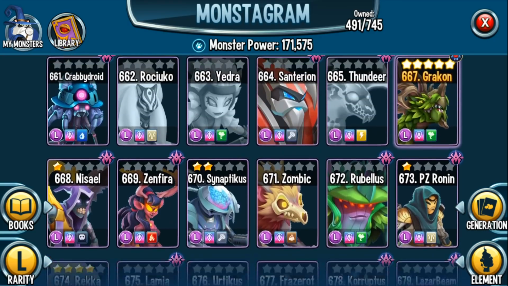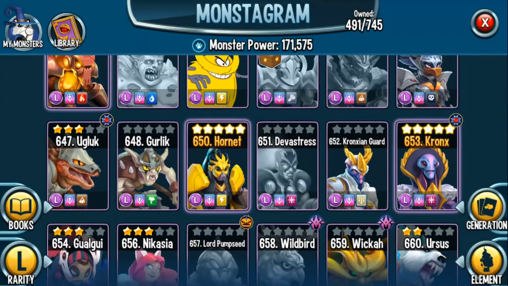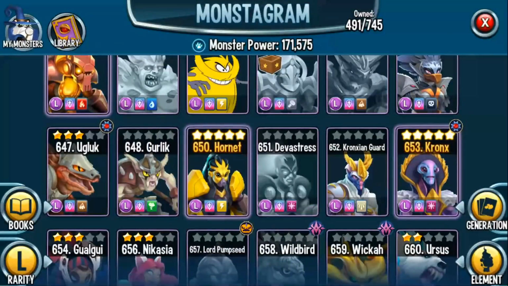None of the Forsakens are really ranked. Again, Forsakens are really hard to rank. Of course, you need the OP Grakon fully ranked. Let's see who else we have. We have Hornet ranked. We have Kronks ranked. Kronks is incredible. Probably doesn't get enough credit.